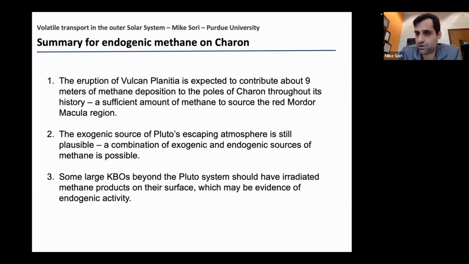So in summary, at least an endogenic source of methane for this red spot on Charon is plausible, at least from a quantity of methane standpoint. After you get past that, all of the arguments from Brent et al. will still hold. None of this really disproves the idea of the escaping atmosphere. So I think there could be a combination effect, a hybrid source of both exogenic and endogenic sources. And I think the fun thing to think about is putting these objects in the context of the greater Kuiper Belt, thinking about how we compare this to astronomical observations of other KBOs that other groups have done.